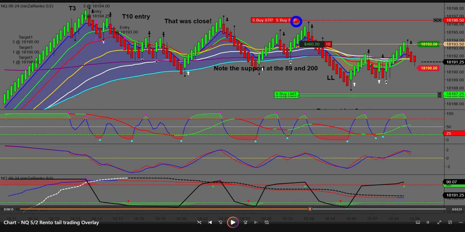Remembering my stops were up here, and what I actually did, they were up above here, you may remember. I then just dropped them down slightly to this high, just lowering my risk slightly. This coming down would have stopped me out if I'd re-entered here, that is. Okay, so I'm still in this trade. I'm still well and truly in the green, as you can see.